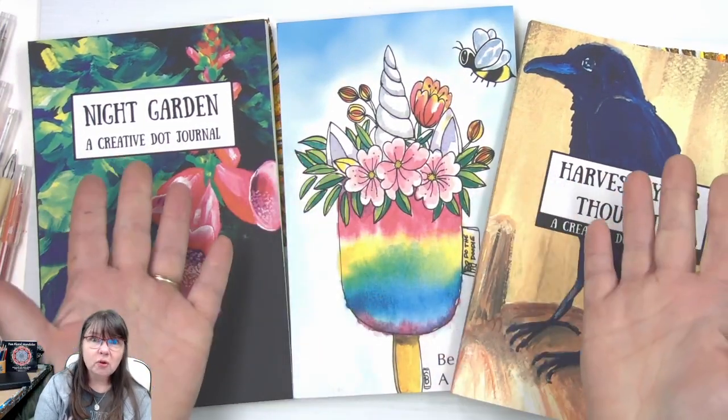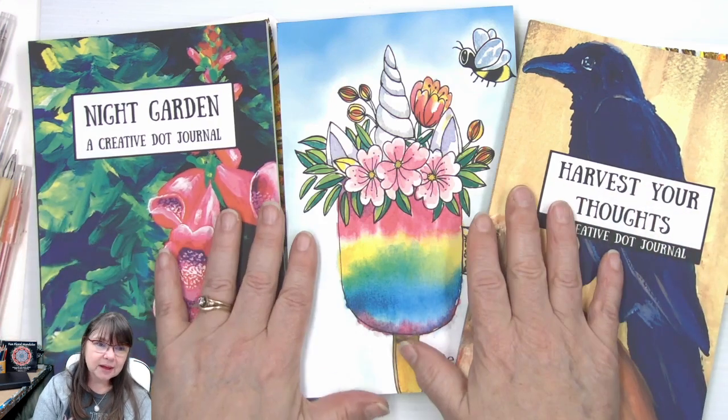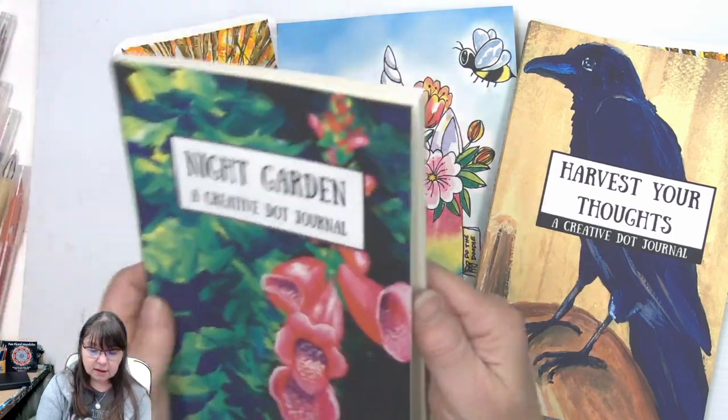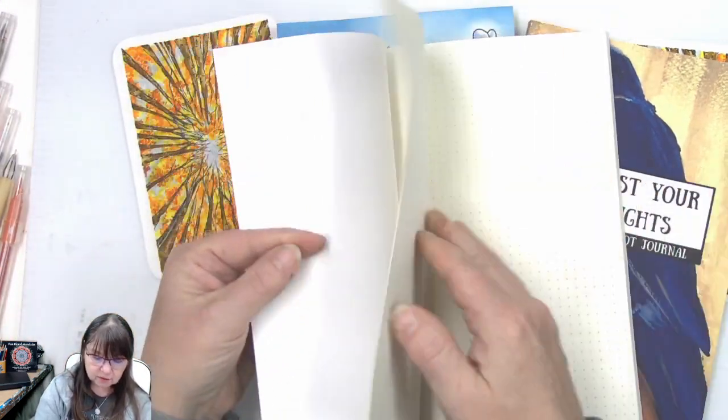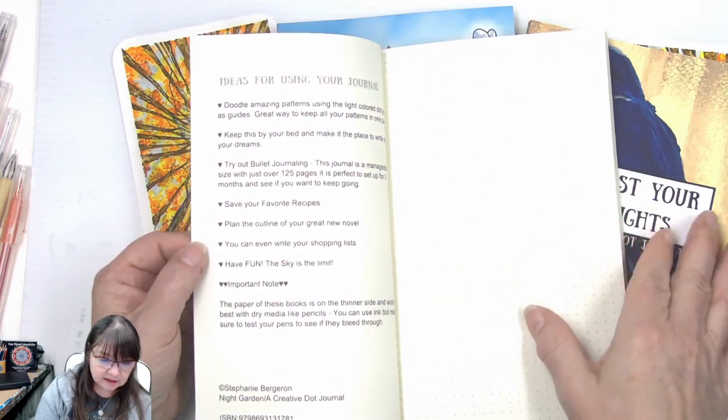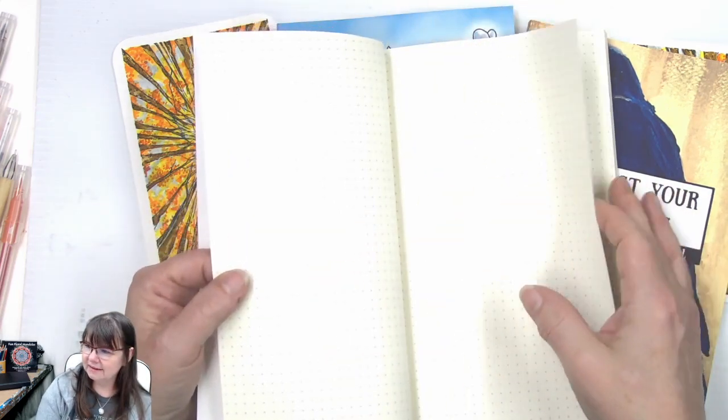And it's so cool. And they're only $7. $7, 130 pages. Nice paper. It's the cream paper, so it's the slightly heavier of the Amazon paper. I have not tested because I don't want to draw on these ones yet.